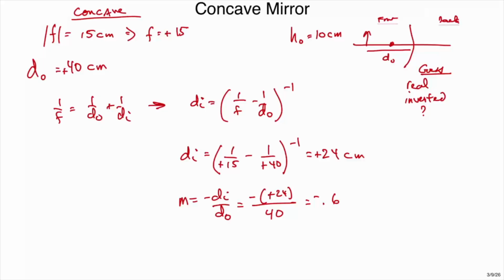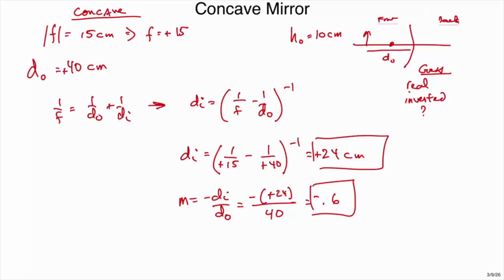So, what are the units? No units, right? Because it's a number that's less than 1, it means that it's reduced. So magnifications less than 1 are reduced. Magnifications bigger than 1 are magnified. So if your magnification was 2, then the image is now twice as big as the object, right? This one is roughly 60% the size, reduced.